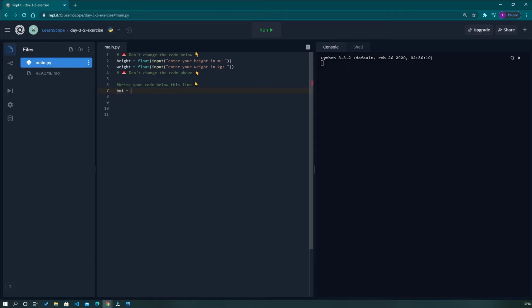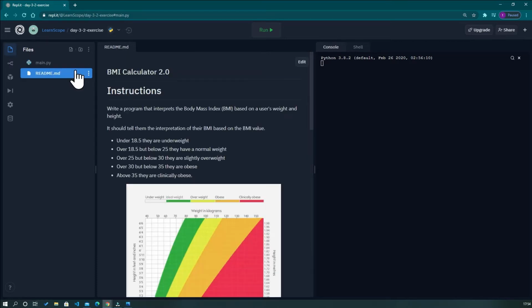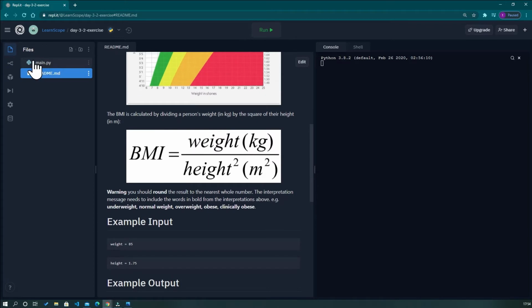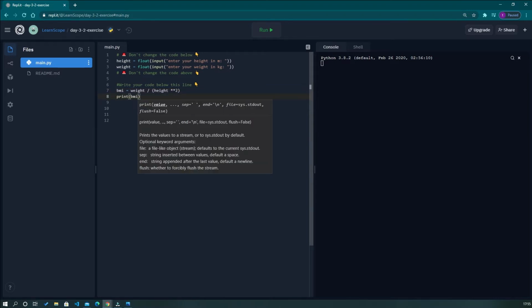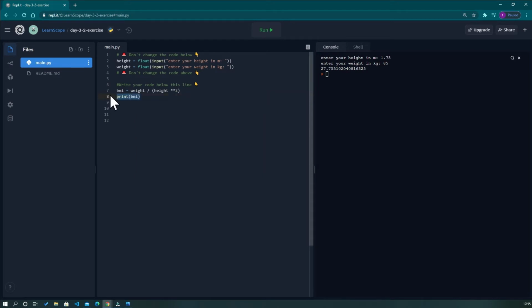BMI equals weight divided by height squared. Let me just print out the BMI. Okay, that works fine. Delete that.